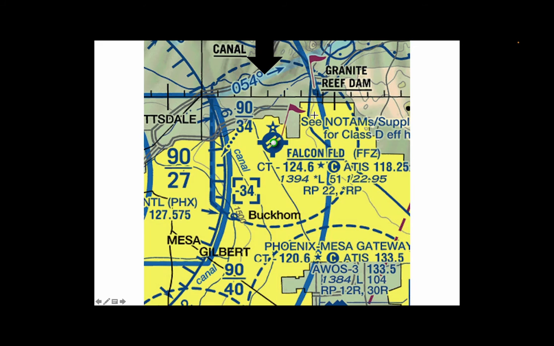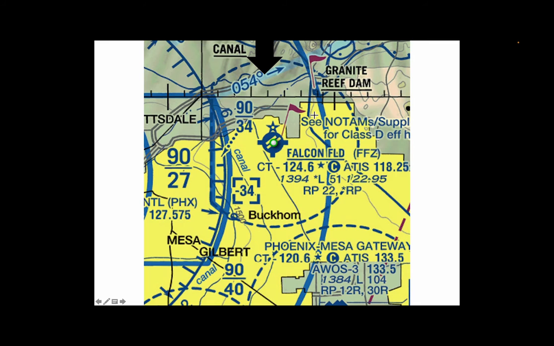Now that means that there's about 600 feet from 3,400 to 4,000 feet MSL where we're not in Class D airspace and we're not in Class B airspace. So what is the class of airspace going to be in that case? It's going to be Class E airspace. And Class E airspace is going to be starting at 3,400 feet MSL, going up to 4,000 feet MSL.